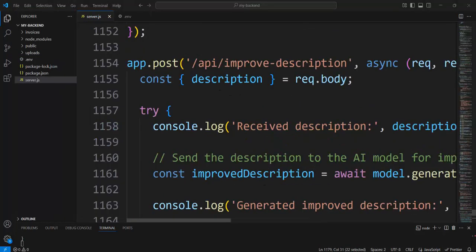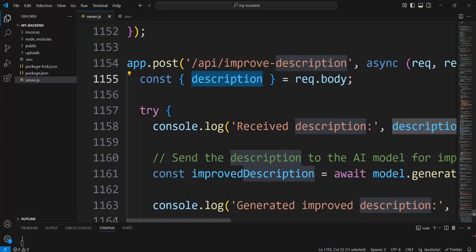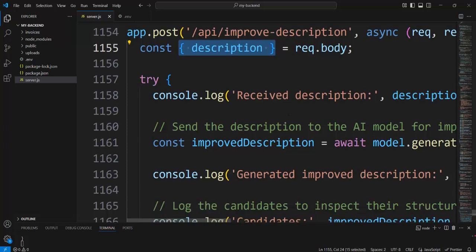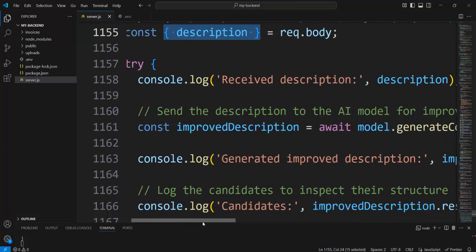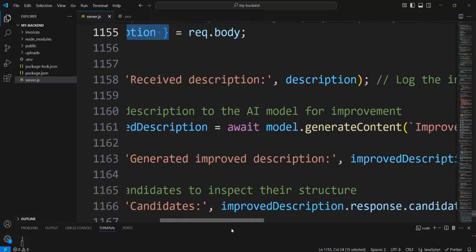Here is the Express server, and we declare description. It is a structured declaration, a structured assignment. Here is the object description, our existing short description.